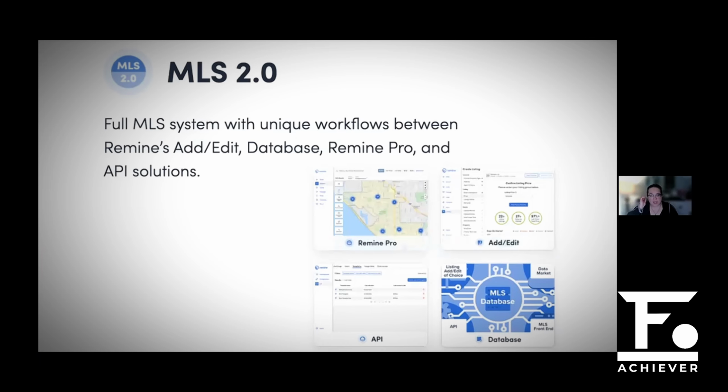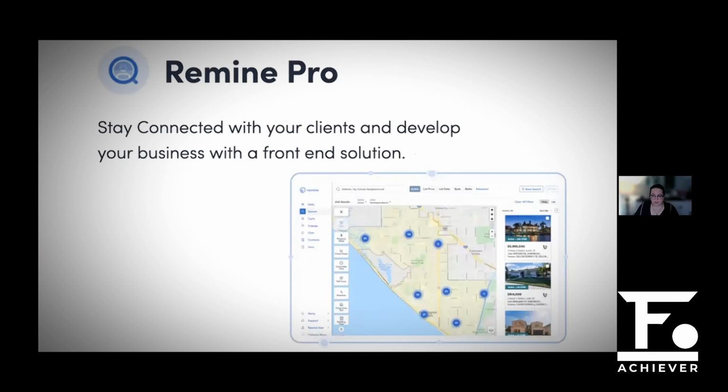All right, so Remine offers you a full MLS system with unique workflows between Remine's add and edit, their database, Remine Pro, and API solutions. We're going to go through these just to really briefly explain what Remine does. You can also stay connected with your clients by uploading your clients' information into the contacts section on the left-hand side, and you can keep your clients posted just like in your MLS system.